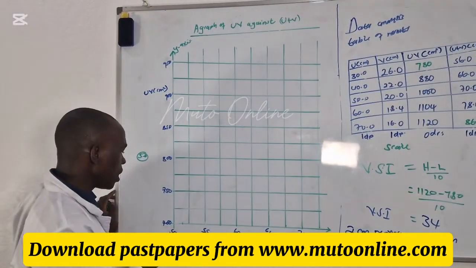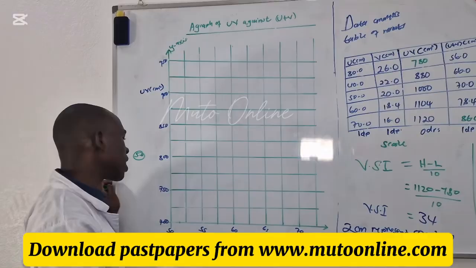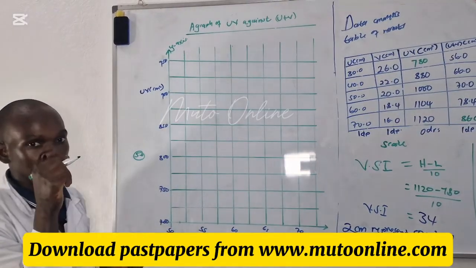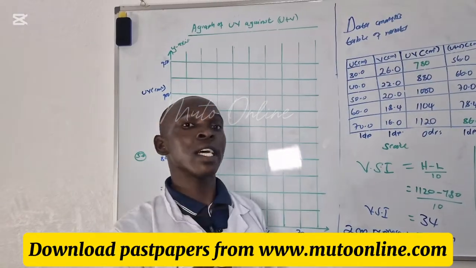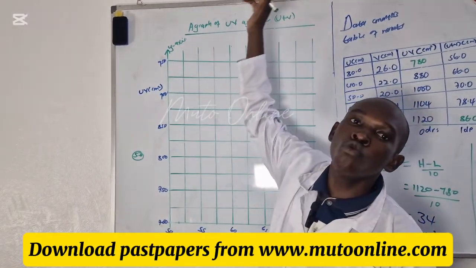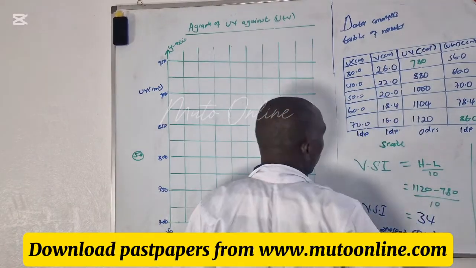Now, when I say 2 centimeters represent 50, it does not necessarily mean that I have to begin with 0 here, then 50, 100 and all that. It is okay still to begin with that, but you may realize that your graph may be too long. So we need 2/3 of the graph paper. However, just look at these values.